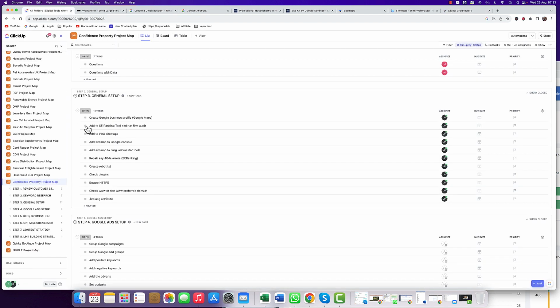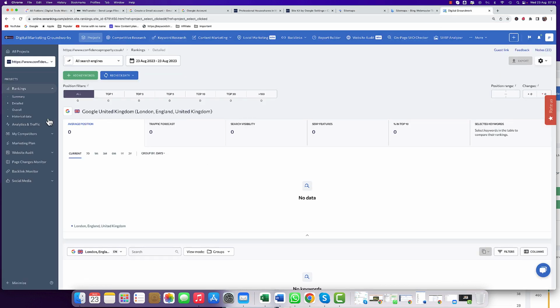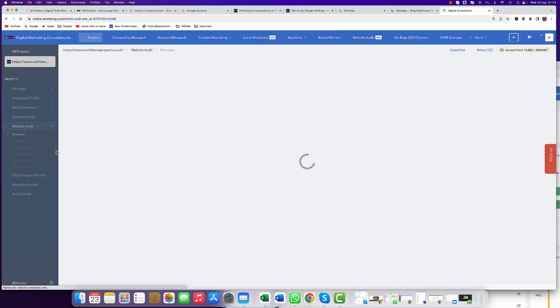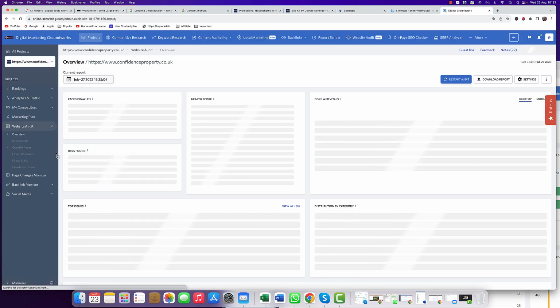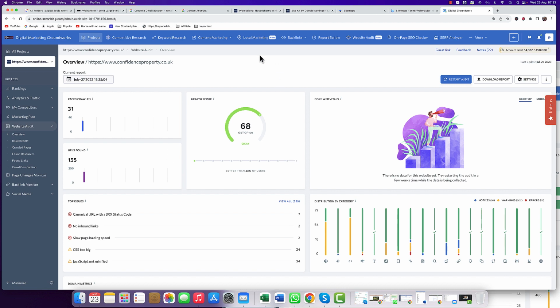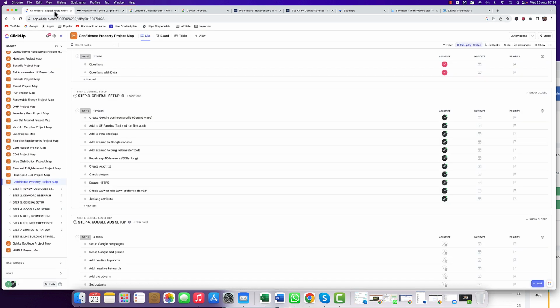So we'll go back, add to tool and run the first audit. If we go down to audit, when we add it, it will automatically run the first audit anyway. So there's our score, 68. So we can then say we've done that.